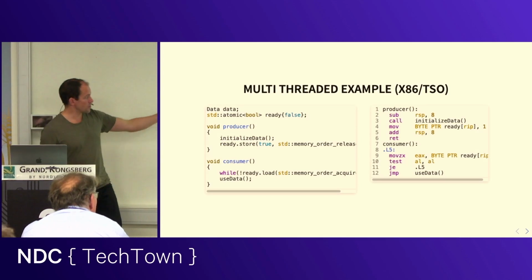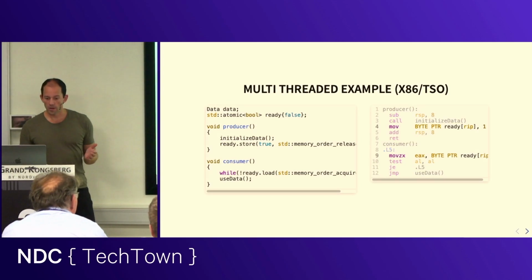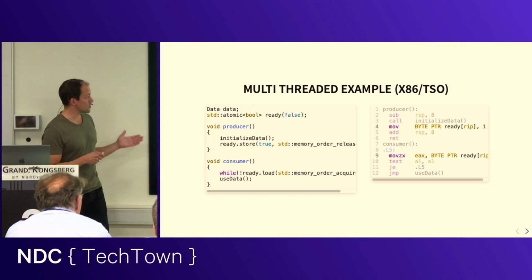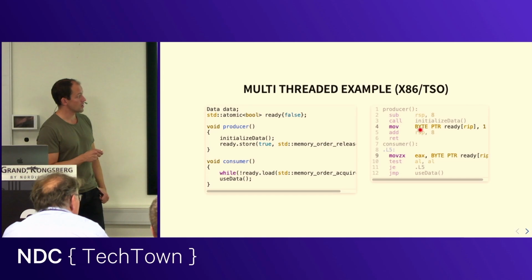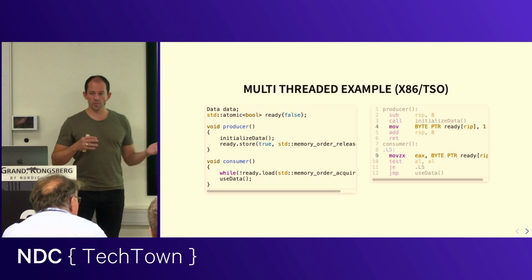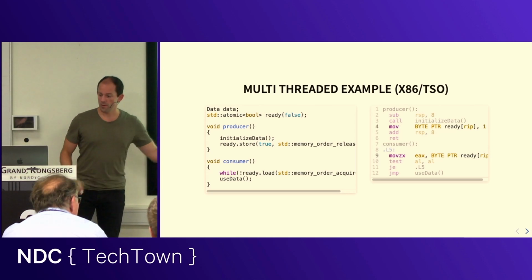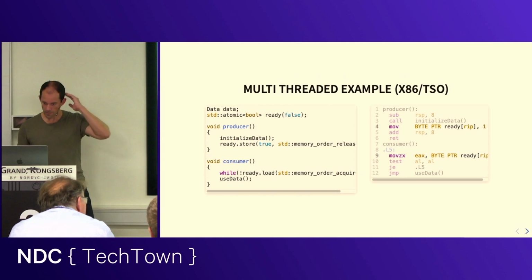So then, if you bring up the assembly again that we saw earlier, now we understand why this actually works. Because on x86, we saw it will never reorder stores. So no stores from up here will go below here, and no loads from use data will go up here. So all store-to-store ordering is maintained, load-to-load ordering is maintained. So on TSO, x86, nothing special is needed.